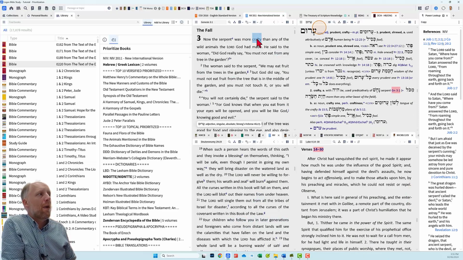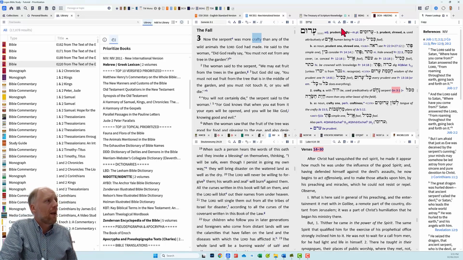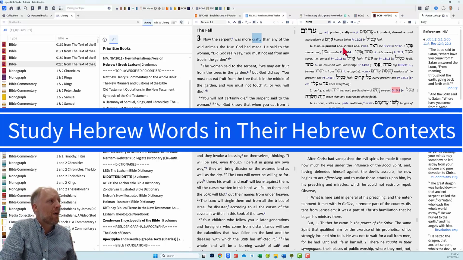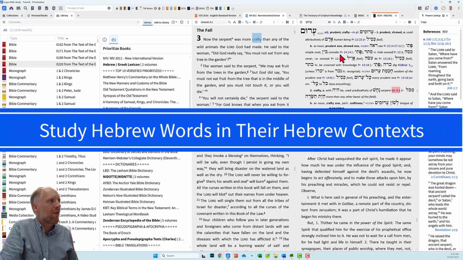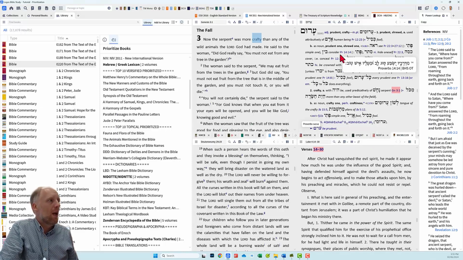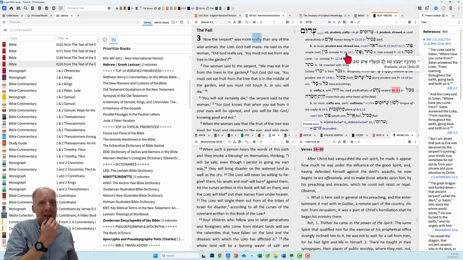So now that we are in the Hebrew lexicon, what I want you to see is that whenever I study Hebrew, and I look into my Hebrew lexicon, there are many references here. And these references are to the Old Testament in Hebrew. And they tell me how the word crafty, how the word arum, is used in different contexts. So what I want to see is, if I hover over these texts, then I don't want to see English, I want to see my Hebrew Bible instead of the preferred NIV.